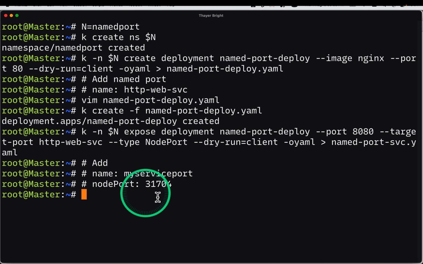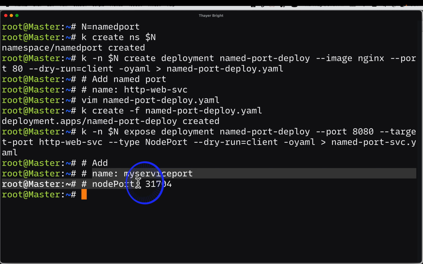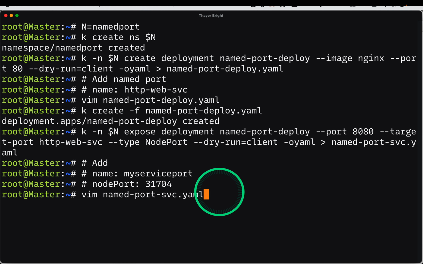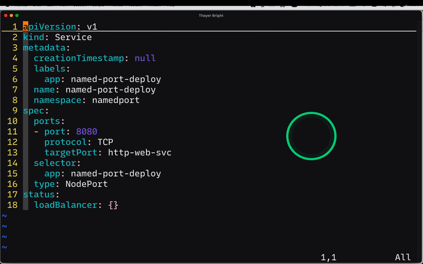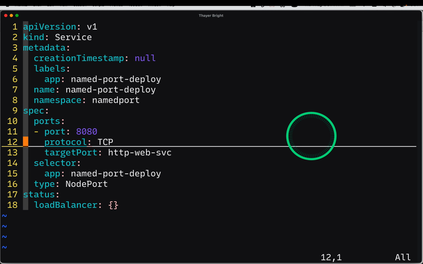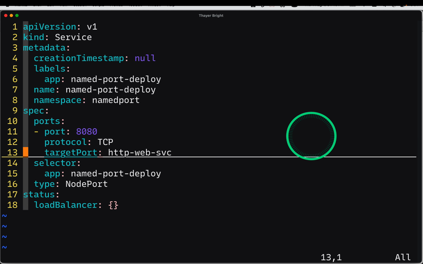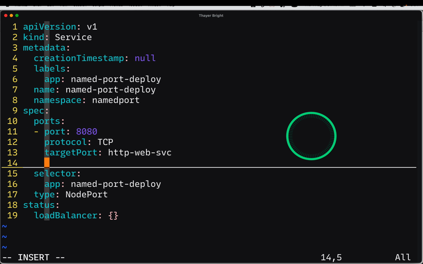So I will be adding the node port and a name for the service as well. So I'll just copy it, open the service YAML file, and come under this section where it is saying ports, and paste it.